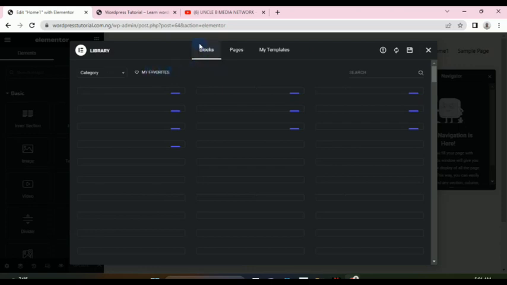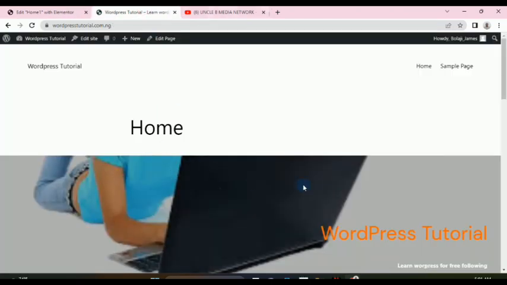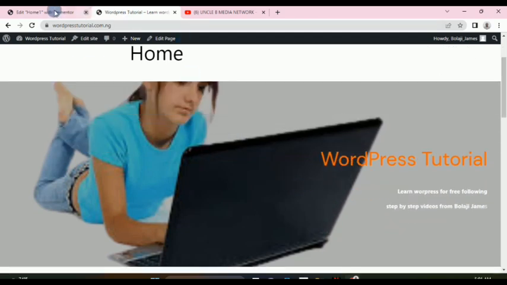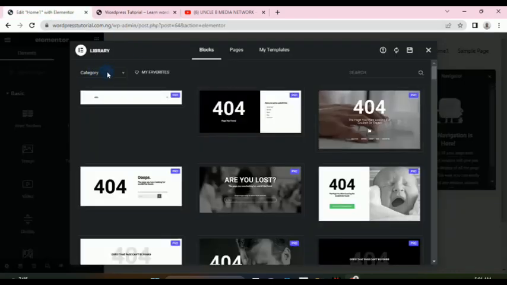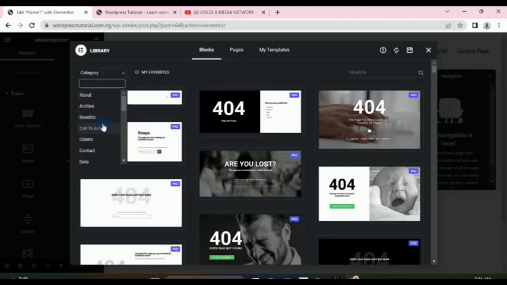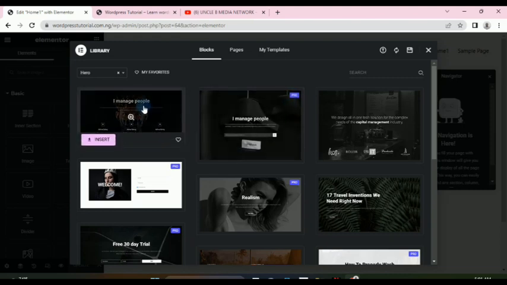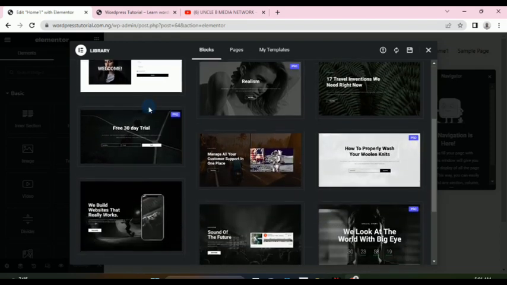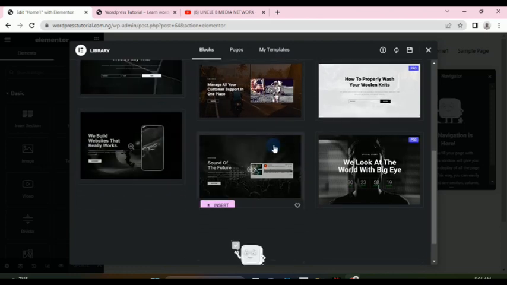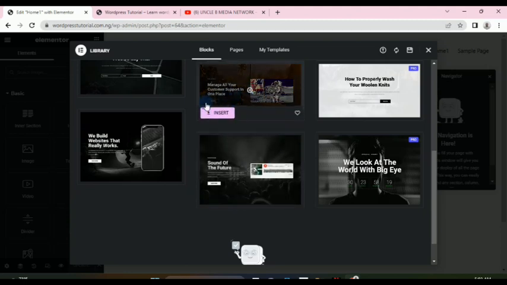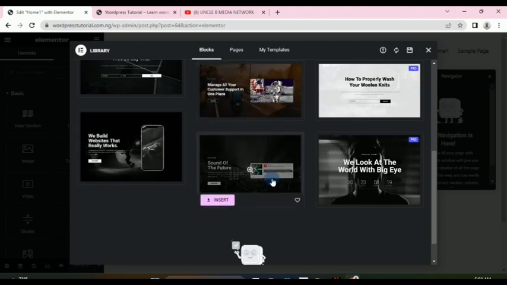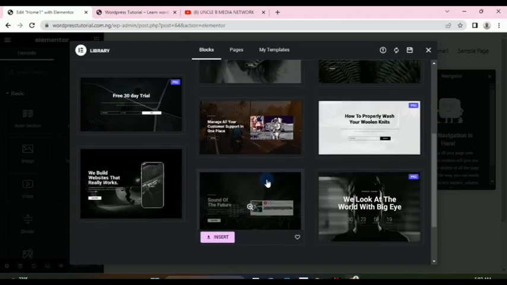So under the blocks, let's say we want to have something like this up here. In Elementor, we can say the hero, we want a hero. We can go to category and say we want a hero. Now click here. If you look at this place, all the ones you see marked pro mean that you need to have Elementor Pro. So let's go down. Since we are building a tech website, depending on your business, you can pick anything and just change it and tweak it to your web business style.